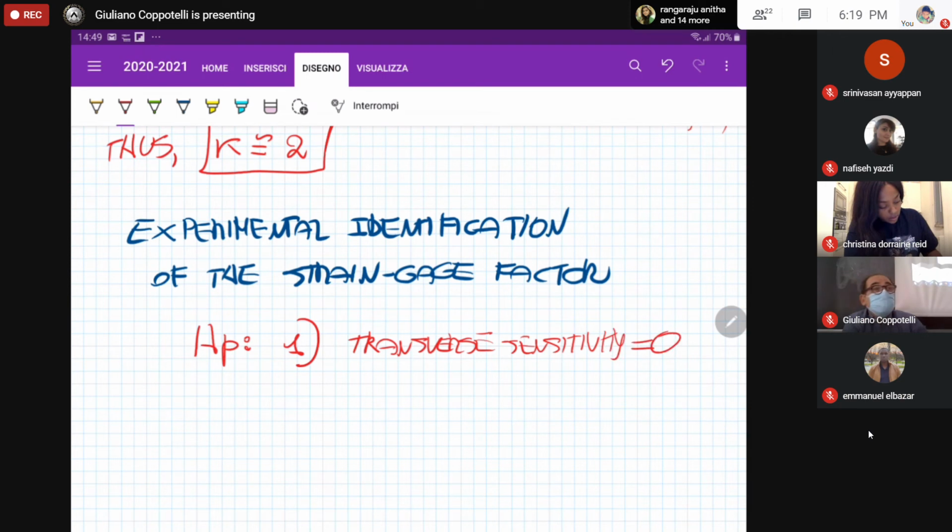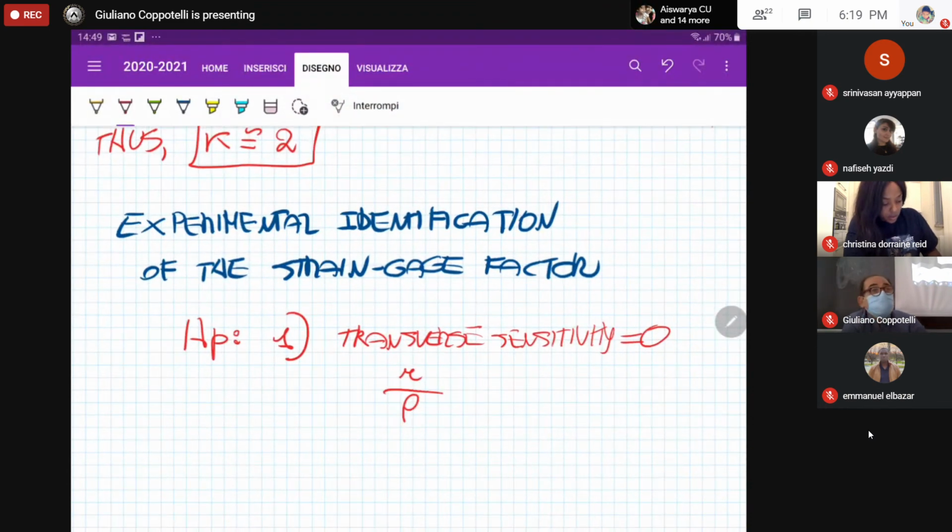Okay, so only the longitudinal behavior is of interest to me. That is, if you want the ratio of the cross-section dimension, the radius, for example, with respect to the length of the wire is very, very, very small, so that we can neglect all the transverse behavior from the reflection point of view.